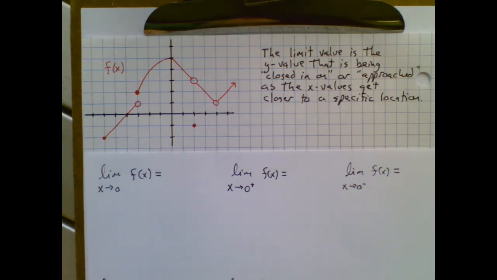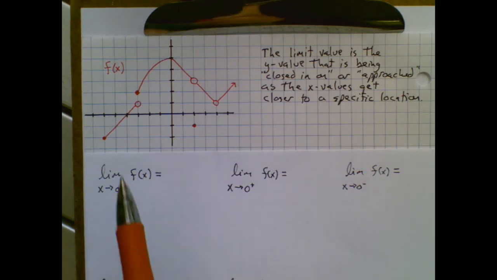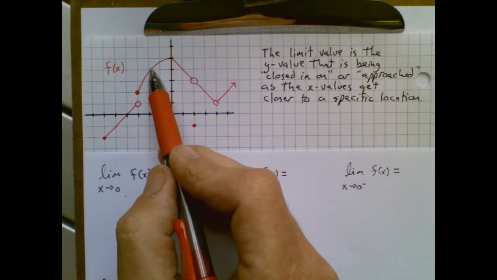This very first question, I would read it like this. The limit as x approaches 0 of f of x. And this tells you we care about the x value of 0, so we're closing in on an x value of 0. And we're paying attention to the y values of f of x. And the y value that's being closed in on, that will end up being our answer. So in this case, as I get closer and closer to 0 on the x-axis, I look at it like this.